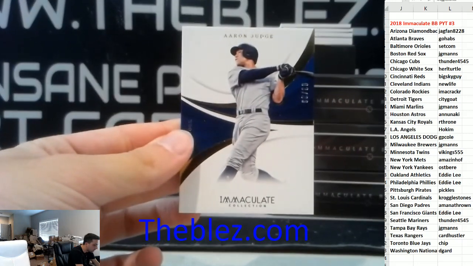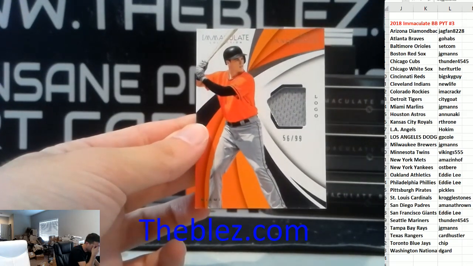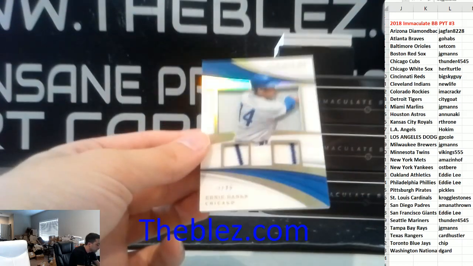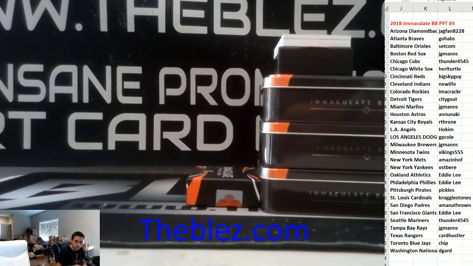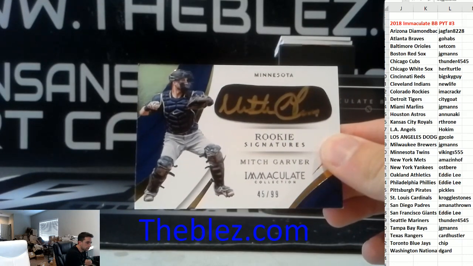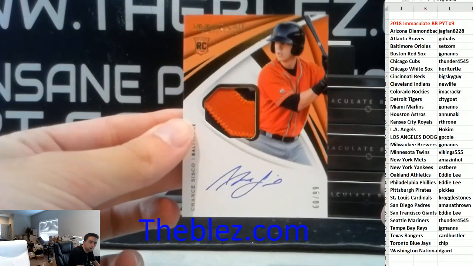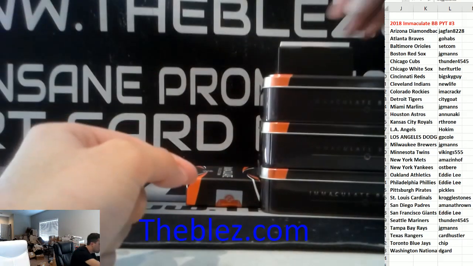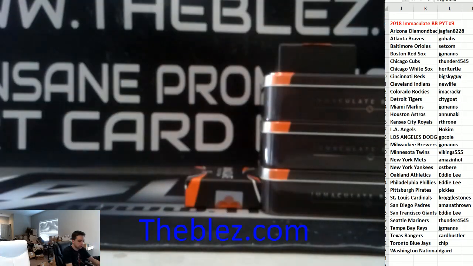Base is Aaron Judge to 99. Jersey to 99 of Brian Anderson, Fish. Jerseys with pinstripe to 49. It's Ernie Banks for the Cubs. And then an auto to 99. It's Mitch Garver for the Twins. RPA to 99 of Chance Sisco, Orioles. And then we have a patch auto to 5. Patch auto to 5 of Barry Larkin for the Reds. Nice hit for the Reds. One left.